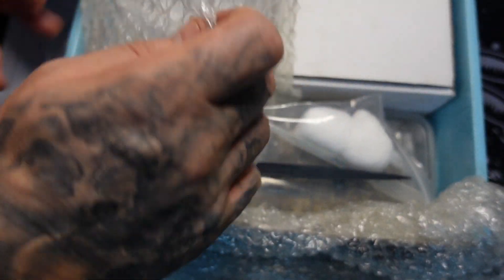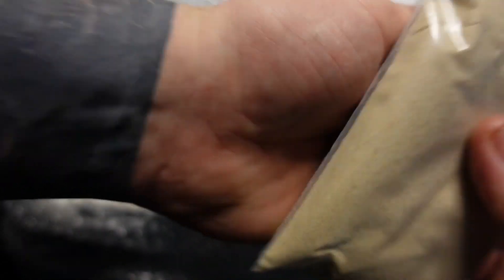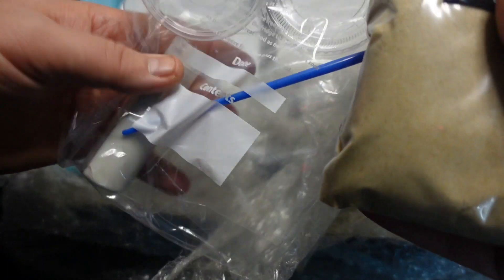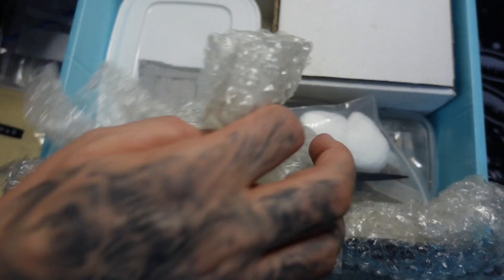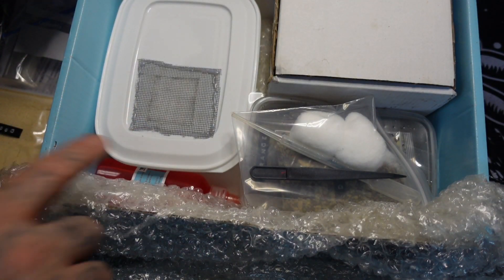So what have we got in here? 30 grams. I think that, along with these little bits, are all part of the — now that's the substrate, that's the barrier if I remember right. So we mix the barrier up to stop the ants escaping. What else have we got in this box?